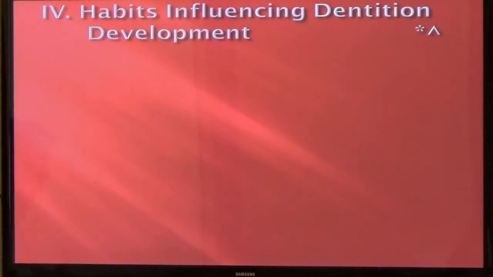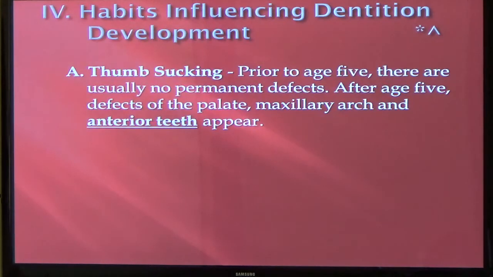Okay, so habits. Those were genetic or induced by premature loss of teeth. Now these are habits. The biggest one is thumb sucking. Prior to the age of 5, it doesn't really cause anything, so nothing really to worry about. It's a comforting thing. Try to get them to break the habit, but it's hard to do. Try positive reinforcement, get them to avoid it.